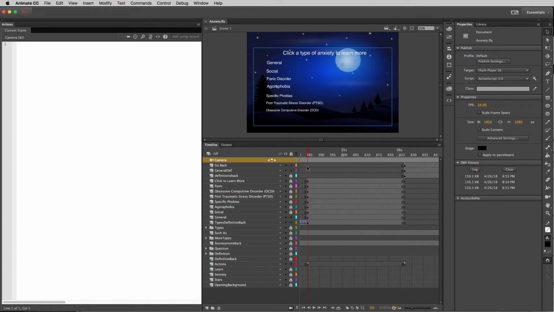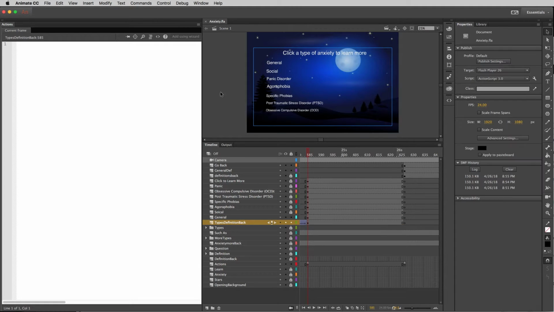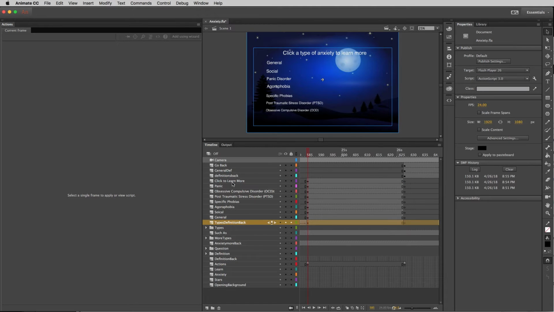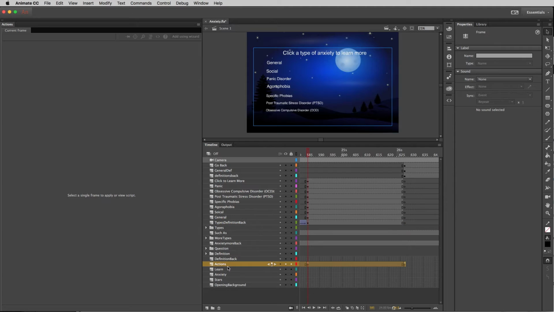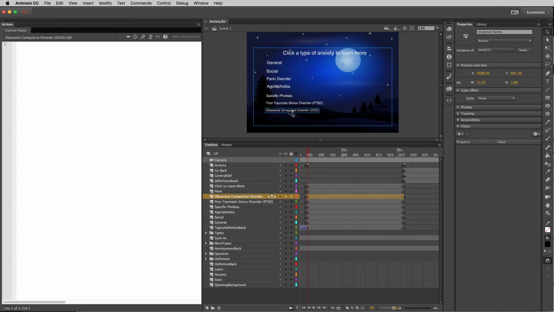Because what I did, and these ones at first didn't look like buttons, and it could be happening because, well, let me unlock all of these and let's put the actions at the top so we can see them. So there's a couple of things that could be happening, and I don't think I have your right font, so just make sure that these are cleaned up in the same font. But this one has an instance name, and then none of these have instance names. So just make sure that each of these has their own instance name, just so that that's not causing any kind of problems.